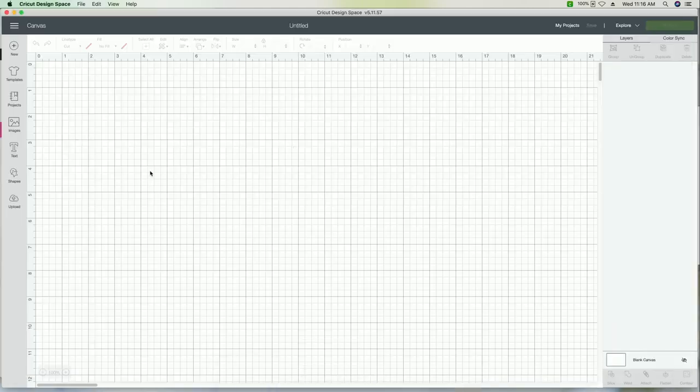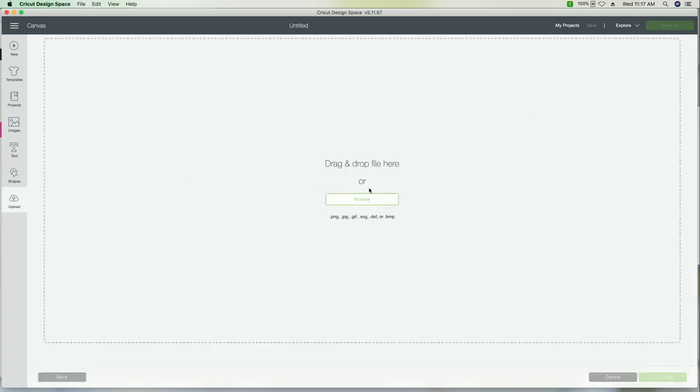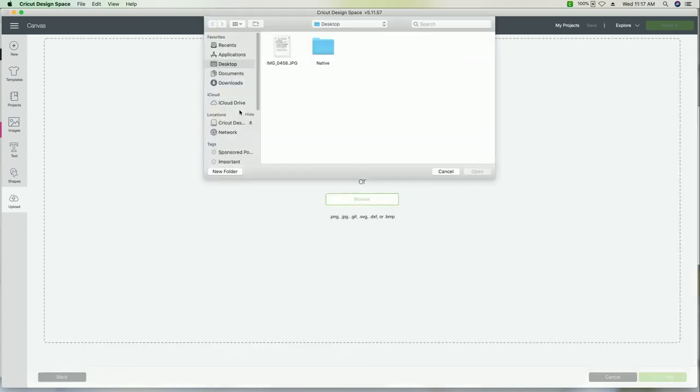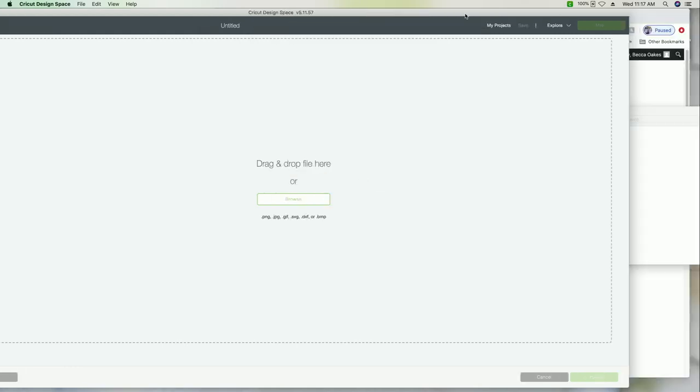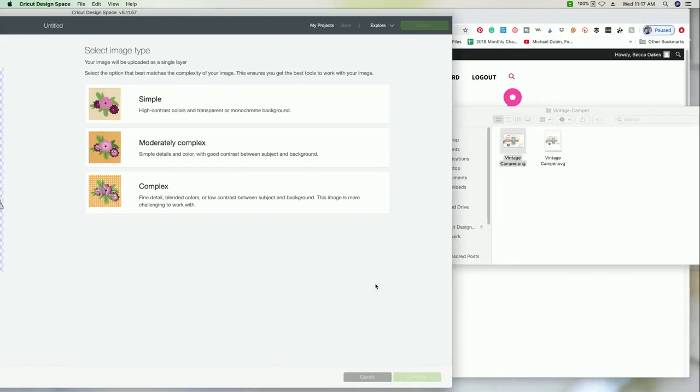I could save those files if I wanted to a specific folder on my computer or my desktop. I just leave them in my downloads and find them later if I need them. But all I need to do at this point is press upload and then upload image, and I could search for my desktop or in downloads or wherever I saved them, or because I still have this folder opened up, I just need to drag and drop it in here.